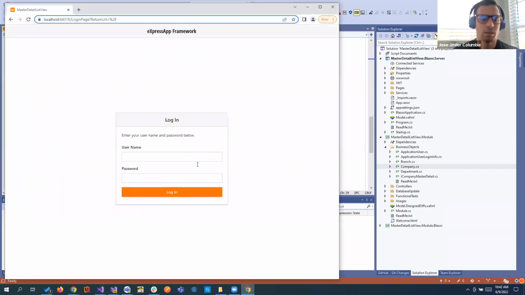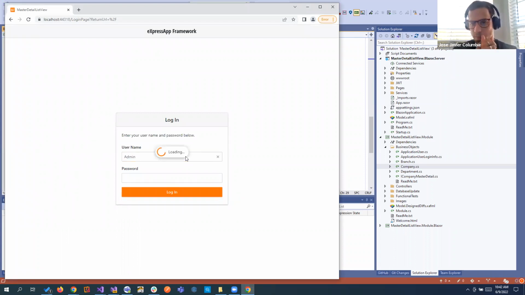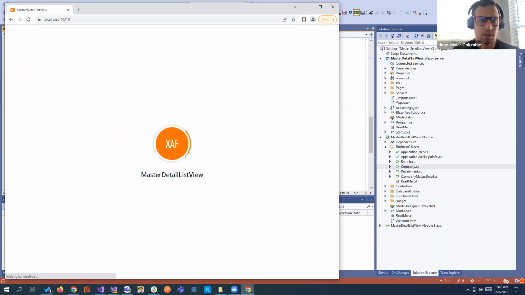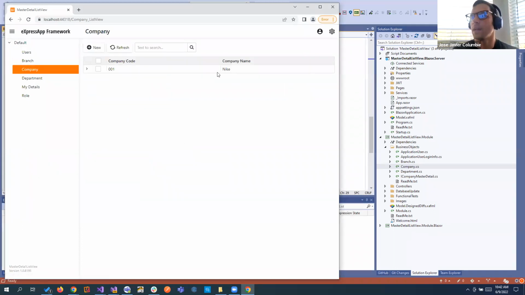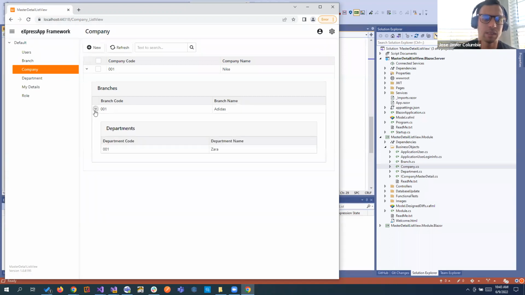If we go to our application, we're going to go to company, and we're going to have a company. We put Nike, it doesn't matter. And then you can go to your branches, and then you will have the collection for your branches. And inside those branches, you will see the departments. So basically, this is a quick visualization for the user who wants to drill down all the relationships that this company has, to see how many branches they have, and those branches, how many departments. So you can go through all those levels and see the information that you need.